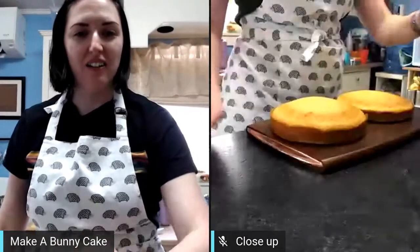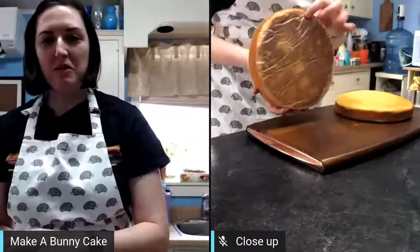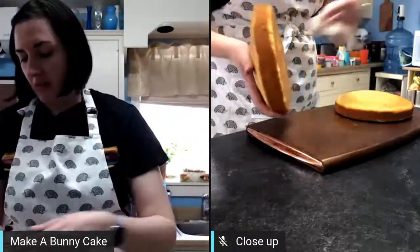And the first thing I'm going to do, actually, I made my two cakes. I'm going to add our close-up, our split screen here in a second. I made our two cakes and I put parchment on the bottom of the pan, and the parchment is still on my cakes. So I'm going to remove that, but we'll add our little close-up split screen here. Ta-da! See, I still don't know where the second camera is. So the parchment is still on the bottom of my cake. So I'm just going to peel that off really quickly.